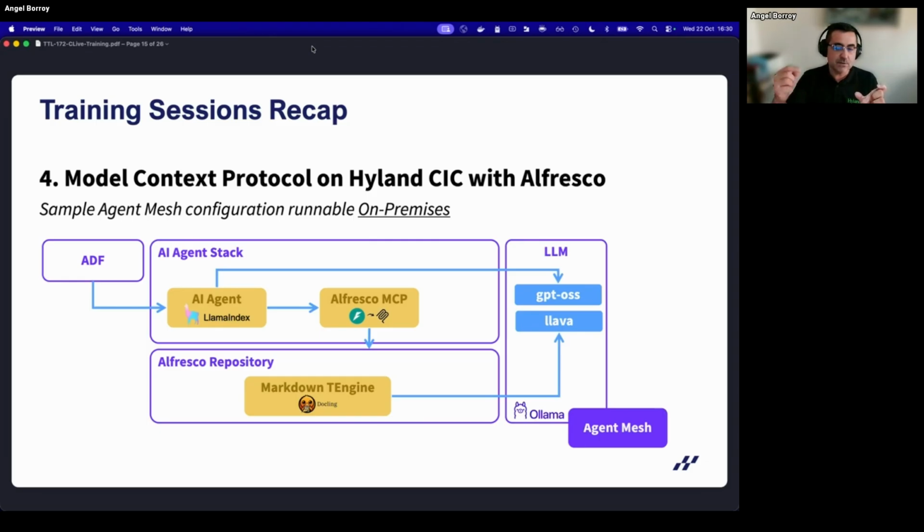In this case, we are exposing the Alfresco repository by using this Model Context Protocol. And then the LLM can understand how to use an Alfresco repository by talking with this MCP server. The MCP server, we are going to see that later, but in the end, it's a collection of tools, resources, prompts, and so on.